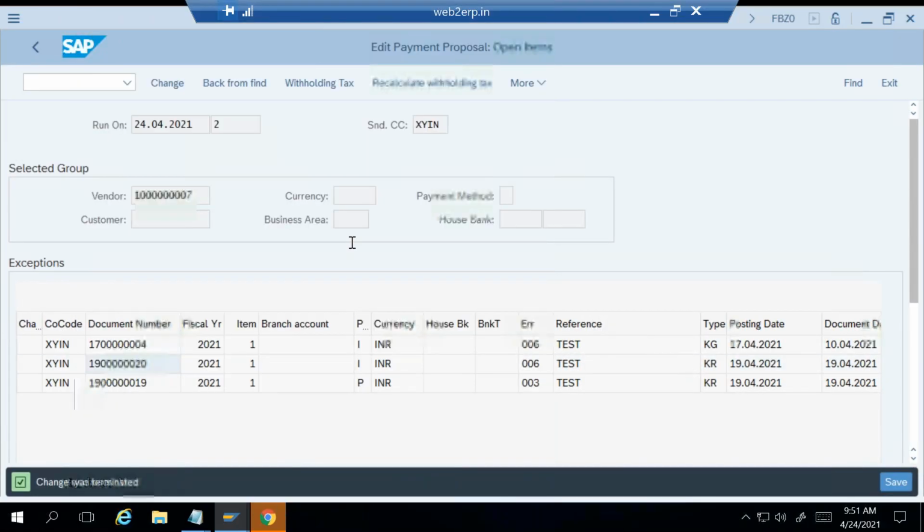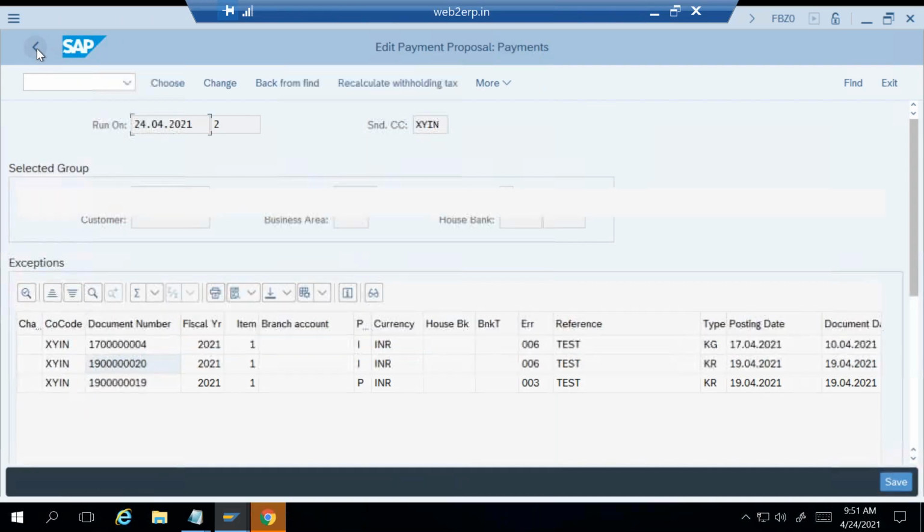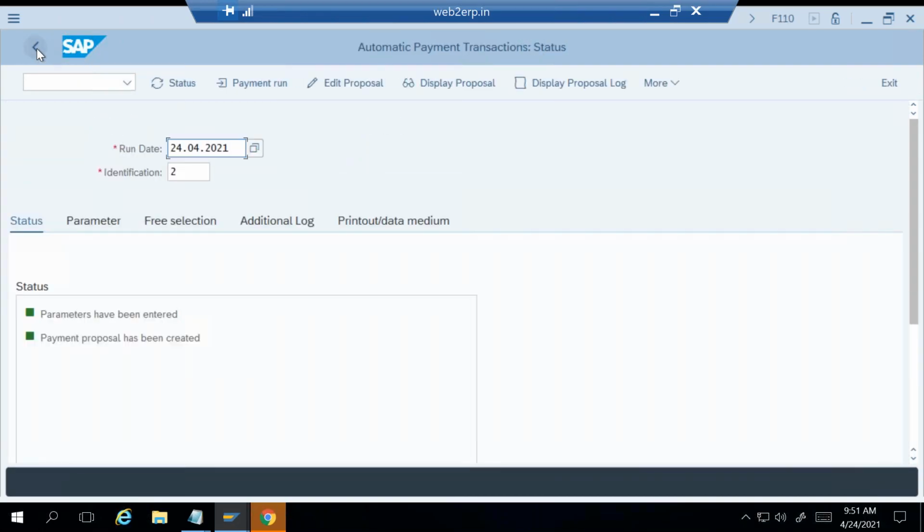Okay. Payment method F, we have for foreign transactions. When we post the foreign transactions, you can use payment method F. It will work in the same way. So if you understood one, the second also works in the same way. You can create n number of payment methods. Okay, got it.